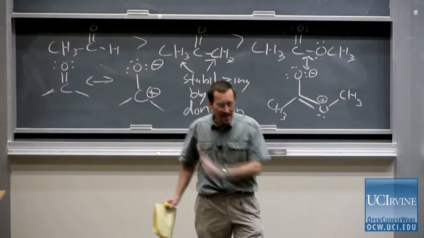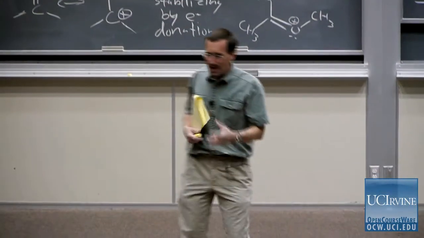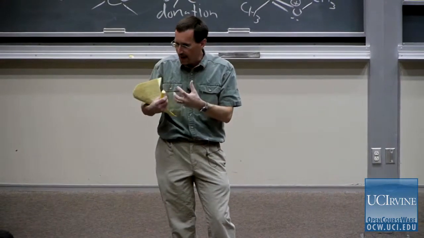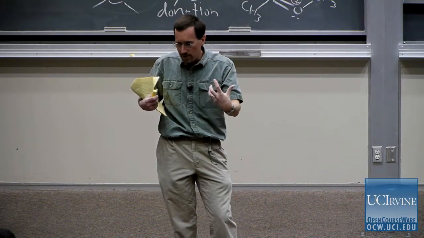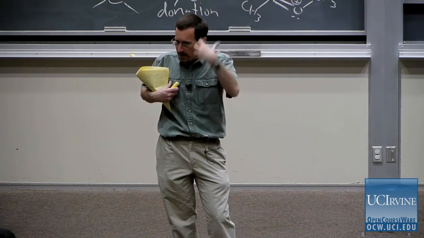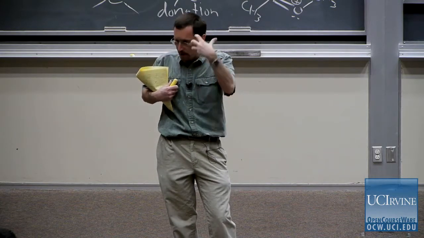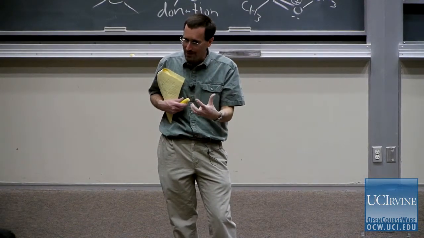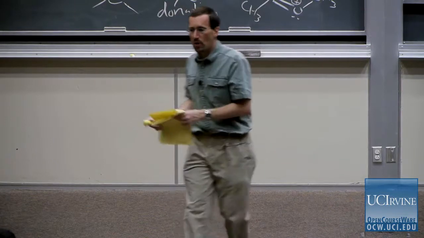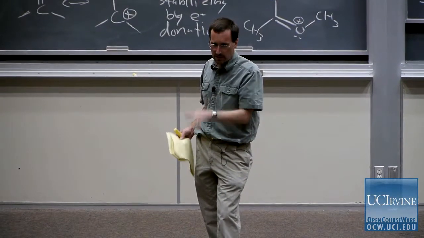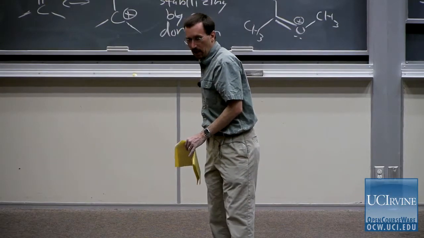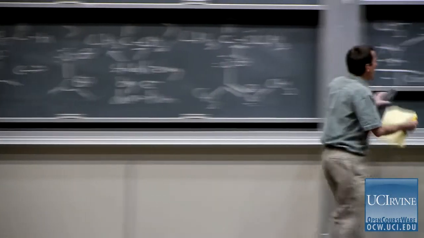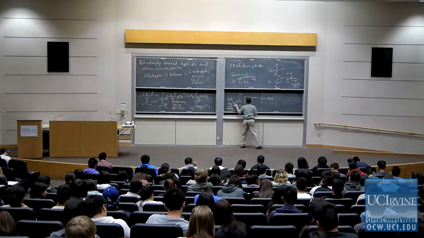And the reason the answer is no in terms of contribution is we have two competing ideas. We have the idea that atoms want to have complete octets, and the idea that in general, when there's a choice, put the positive charge on the more electropositive, the less electronegative atom. But the one that wins out in terms of being more important is octet. And so in an ester, there are three different contributing resonance structures. That resonance structure is a little bit more important than the other resonance structure, but they all contribute and they all stabilize.